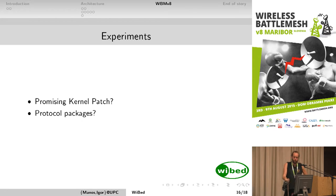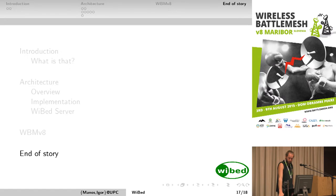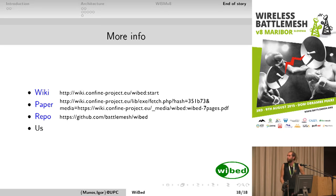And then about the protocol packages, we clarified with Axel where they should be. So probably each protocol should have a package. We should upload it to the repo there. Yeah, and I think more or less that's it. No more. Except you want to say something? We didn't mention that we have 20 nodes. Yeah. Also, she brought 7 nodes.